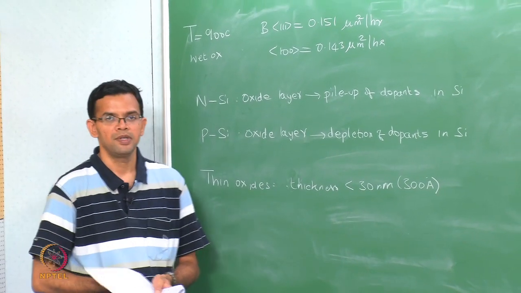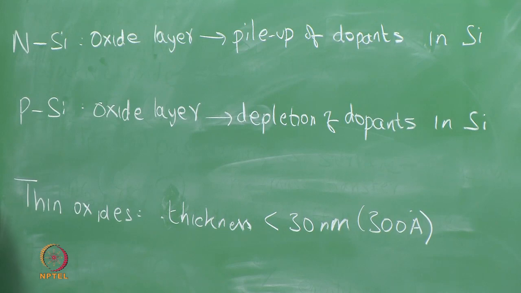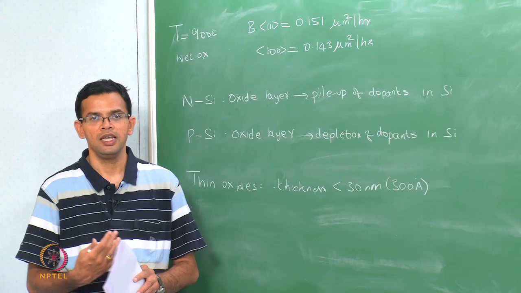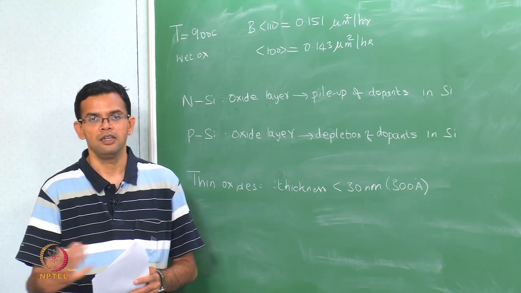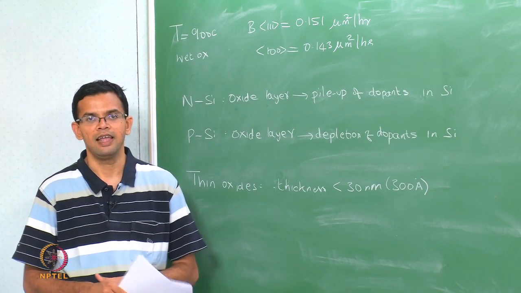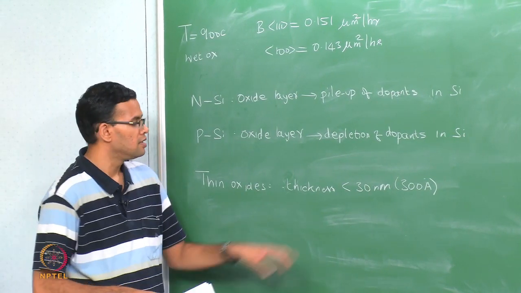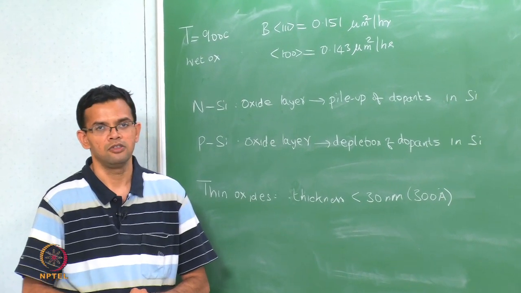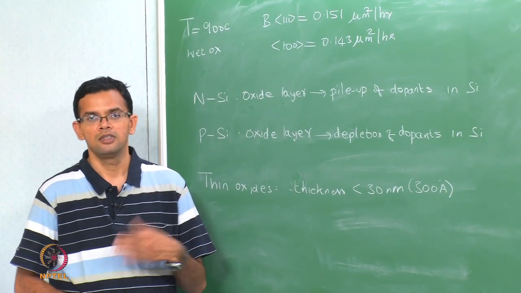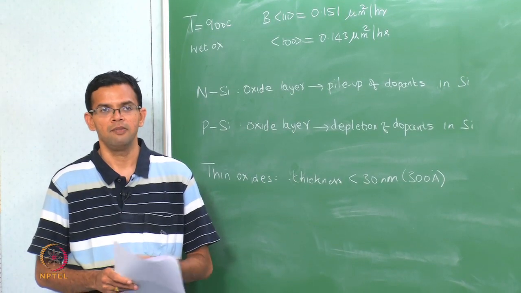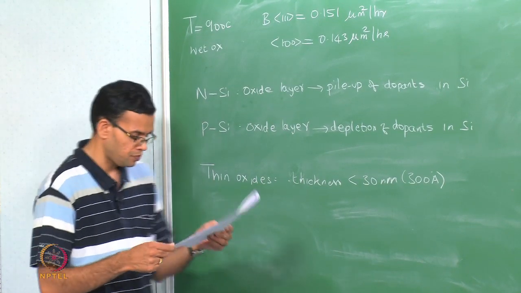So, one example is the case of an oxide layer that is used for the gate oxide. Usually a high K dielectric is used for the gate, but during the patterning process an initial oxide layer is grown which is then replaced by the high K dielectric. This is a thin oxide layer. It usually has a thickness of a few tens of nanometers. Thin oxides can be grown by chemical reactions at temperatures close to room temperature.